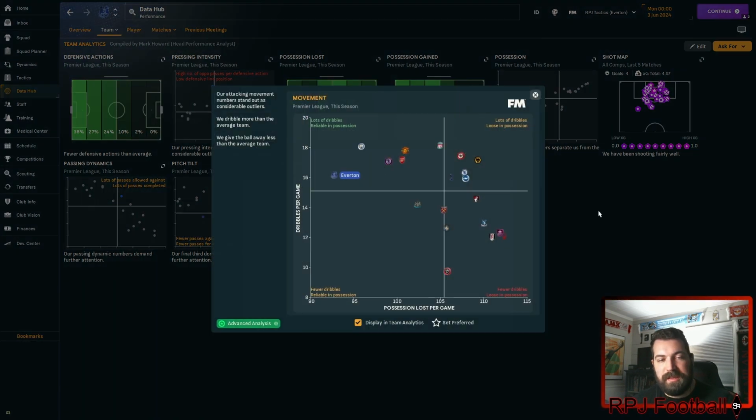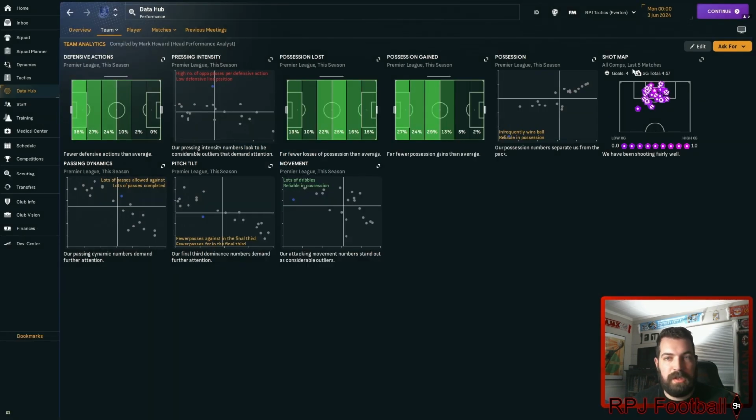And then finally, we need that dribbling to carry us forwards. And we're one of the best teams in terms of dribbling the entire season. We had lots of dribbles per game, and we were really good in terms of keeping the ball. So it's great to see. That really worked quite well for us.